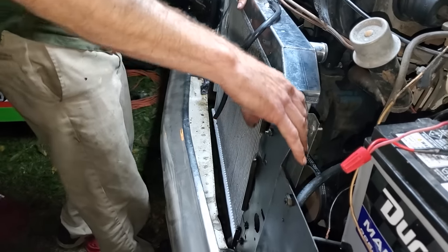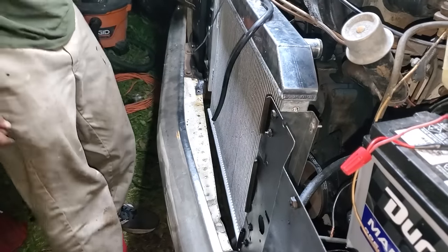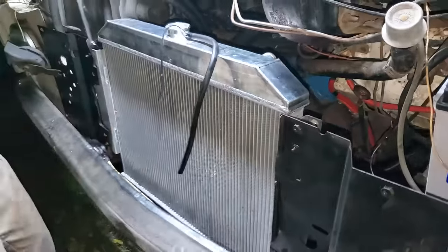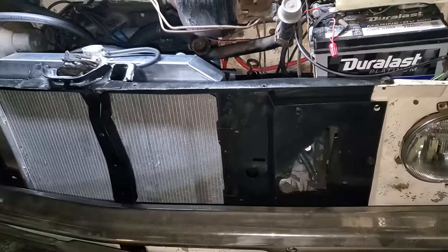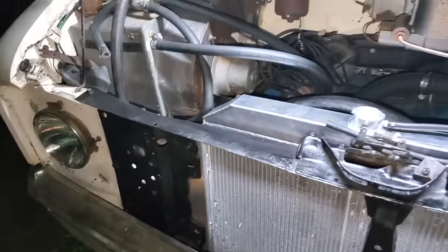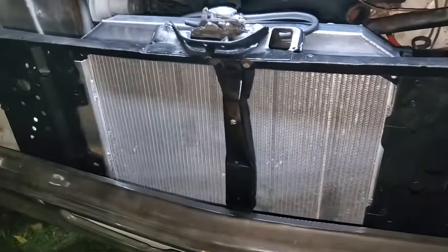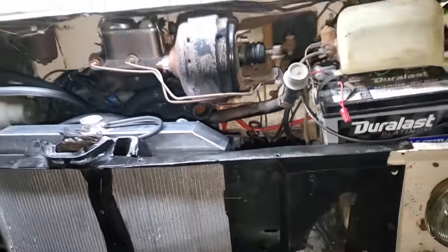Oh, I'll have to loosen that up and adjust a little bit, I think. Is it sitting on something? Oh, those wings hold it in? Yeah, the wings. Got the radiator wings installed. Quick update. Christy went in to be with the kids, and I went ahead and buttoned this back up. Everything went back together. It looks good. Nice black paint. Nice aluminum radiator. Should keep cool.